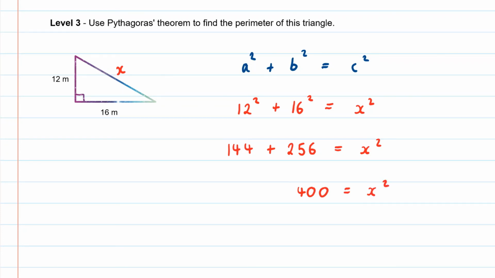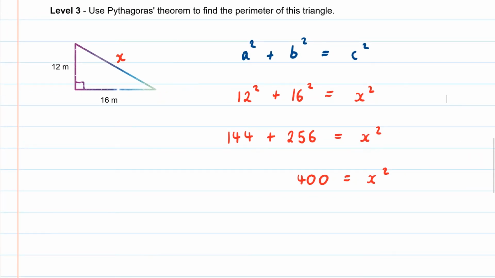So if we're trying to figure out what x is, we need to try and find a number that when we square it, we get 400. Okay, you might be able to figure that out, but if you can't, you can work backwards using your calculator and using a square root. So if you want to find a number that when you square it, you get 400, you do square root. So if we do that, let me just chuck it in, square root 400, calculator says 20. Okay, because when you do 20 squared, 20 times 20, you get 400.